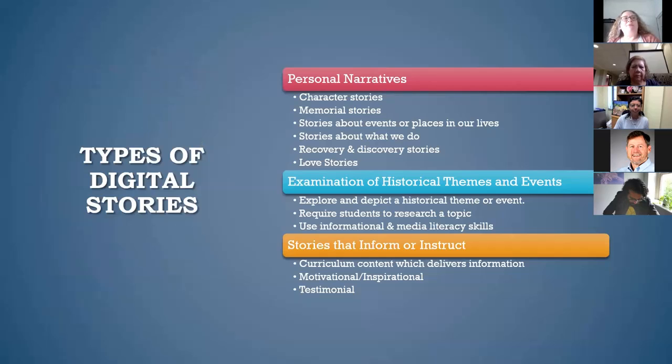So there's different types of digital stories. You can take one image and have them tell a story about what they see. There's personal narratives. You can have them look at history in terms of culture of the countries that use the target language. You can have them do stories that inform or instruct. You as an educator would set the type of narrative that you want them to tell. But you can also open it up and let them do it. But these are just some of the ideas that I kind of came up really quick with.